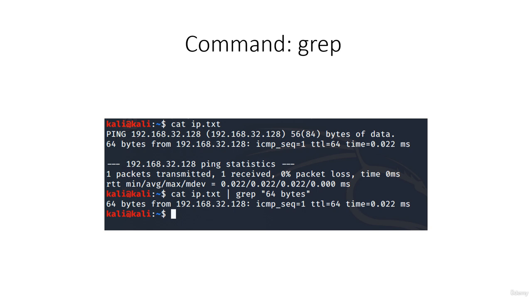So we will be adding the pipeline, which is this one. This is called a pipeline. Behind the cat command, after this, the pipeline symbol allows us to add an additional command. Then we will be using a command called grep, which is going to grab any line containing the specific word that you specify in this command. In this picture you can see with the grep that the terminal only shows the lines that contain 64 bytes. This proves that we have achieved a response to the ping.